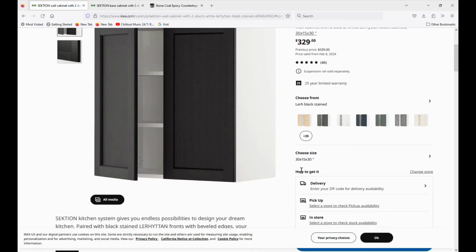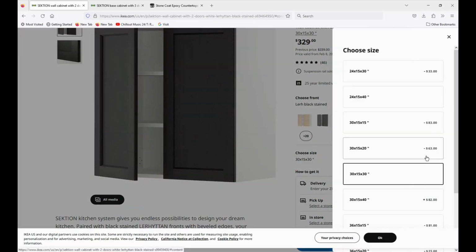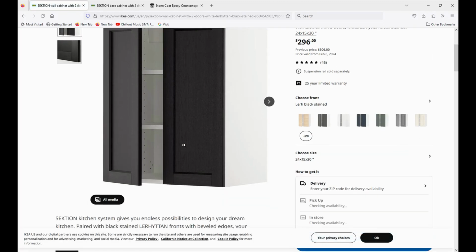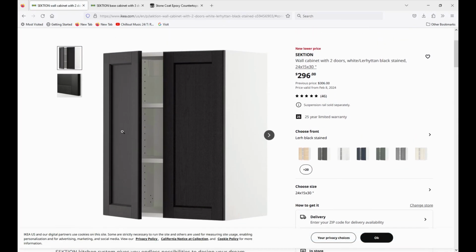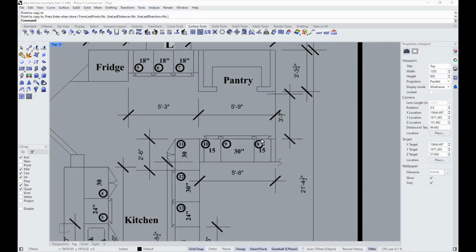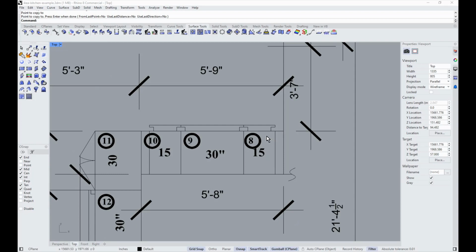There's 329, and then this is a 30-inch wide cabinet, and then you can choose, like say you wanted a 24-inch wide cabinet. And the uppers are 15 inches. That's something else I need to show you as well. Minus 33. So yeah, these are like the two sizes we had for the uppers and lowers. Of course, check out the other videos I did on IKEA cabinets, just like hanging them on the wall and so forth. But yeah, coming around, these upper cabinets are 15 inches deep.